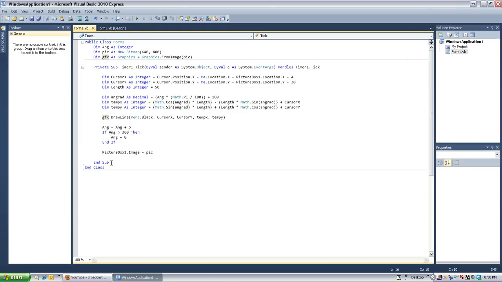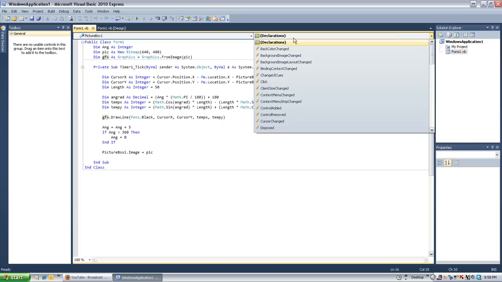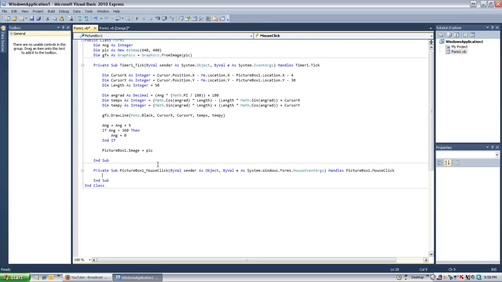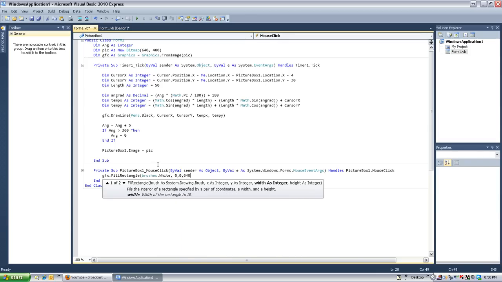Now, one more thing I'd like to add, just for kicks. Let's add an event of picture box and then mouse click. Now, when picture box mouse click happens, let's do a graphics.FillRectangle, Brushes, let's go for white, and we're going to do 0, 0, 640 by 480.